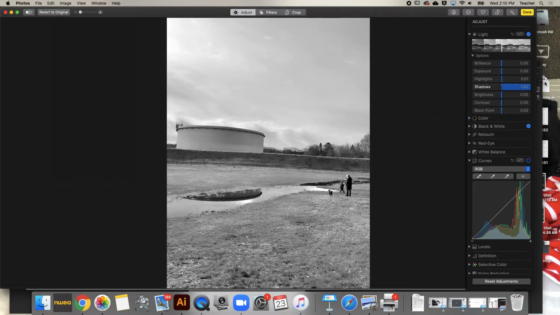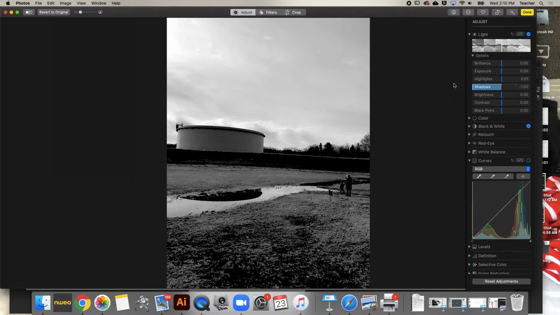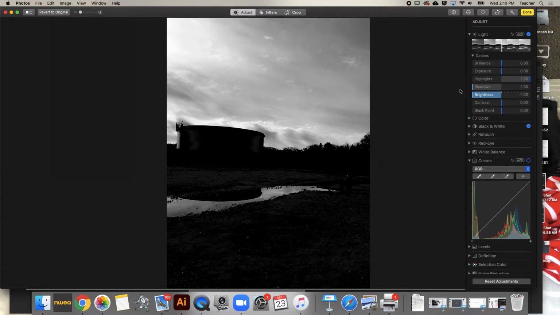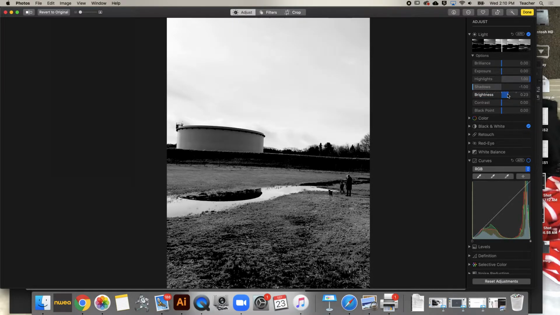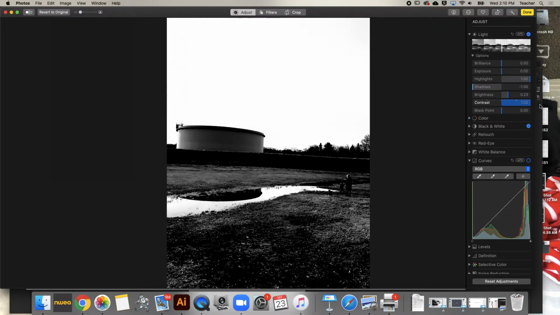Shadows, do we want our shadows to be light, which would make it more high key, or dark, which is going to be more low key, and here it's forcing us into some high contrast. So if I did the highlights all the way bright and the lowlights all the way dark, we're getting a much higher contrast there. Brightness, as you can imagine. So no, I'm not liking this very much at all.